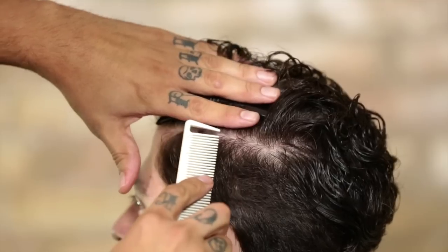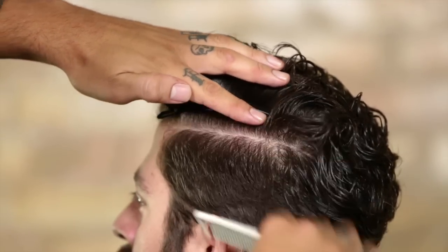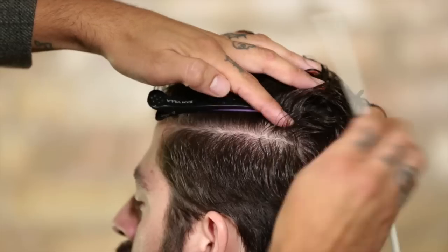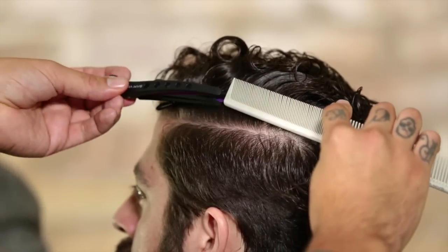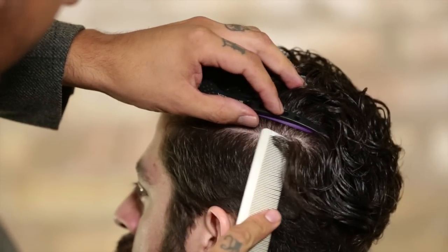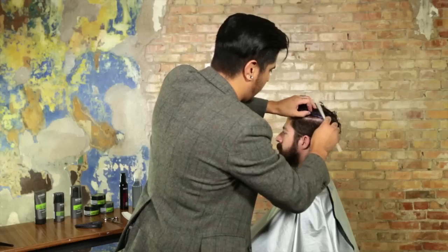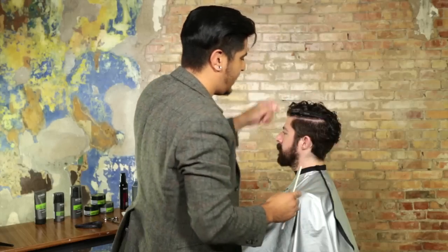Now what I'm going to do is, keeping my finger right below the clip, I'm going to continue that part and very lightly pull that hair out, pin it with the comb, come right behind there, pull a little bit more down, and now, using that comb again to pin, I'm going to grab one more clip and insert it right underneath. That allows me to have a nice medium tension for control, with that parting notch on the comb to clean it up. Now I've exposed that area where I want to create my new part, and that's not going to go anywhere.